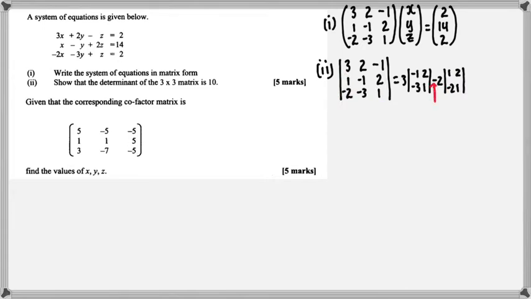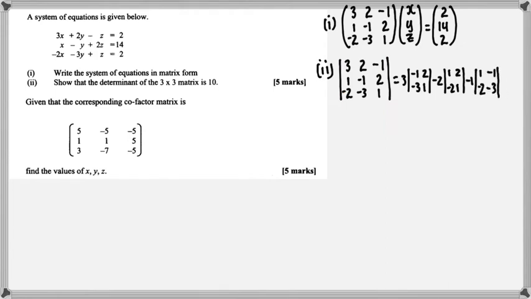Just remember that -2. That's a common error to forget it. And then the last thing we have to do is look at this term here. And we do the cover up again. We cover up all the elements in the row of that term or element, and the column as well. So what you notice is you would have -1 being multiplied by the determinant of this small 2 by 2 matrix. And that's basically what we will have here.